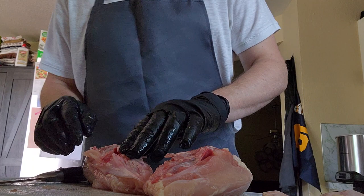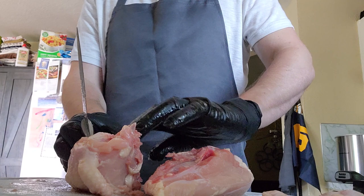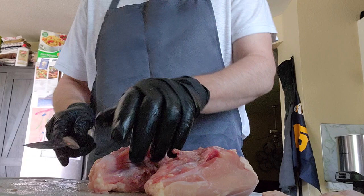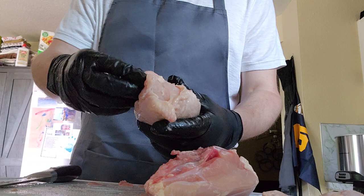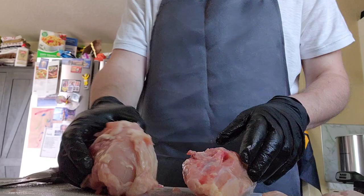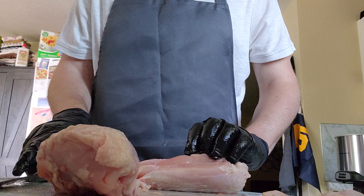The stock I make — I started by just wanting to save money. These chickens I buy from Costco are about fifteen, sixteen dollars for two, and I like to use as much of it as I can, which is what led to making the stock. I get a little bit frustrated when I get to this point, so I typically go back and forth between the two and see if I can't get one of them to cooperate when the other one isn't.